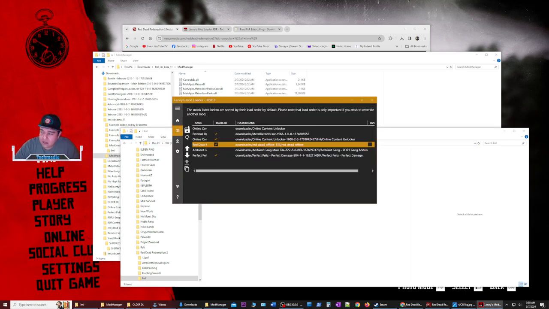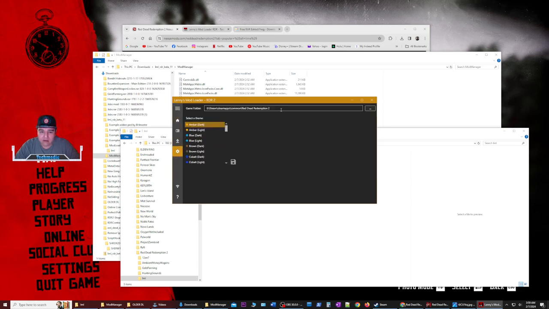And once you get LML started and open, these three buttons are going to be grayed out, as well as the top button. And it's going to ask you right off the bat, like, okay, we need a valid game folder in order to go ahead and install mods.